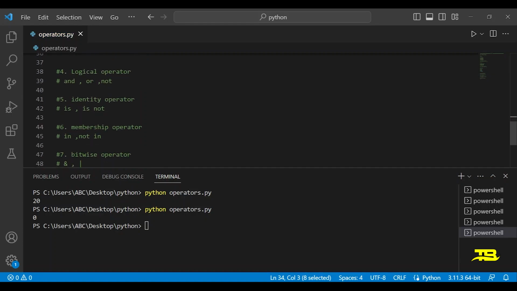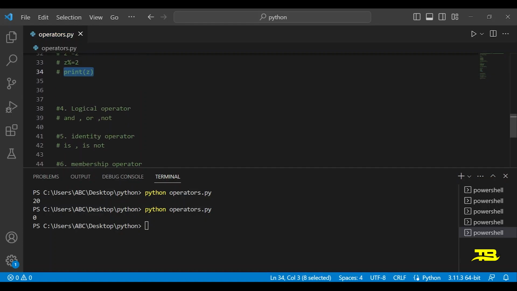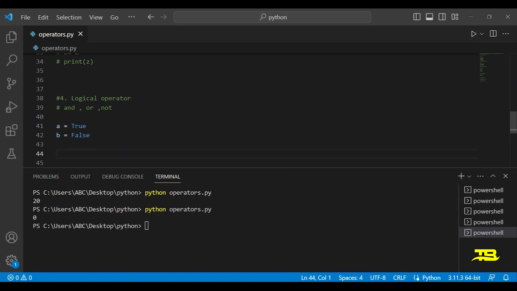Now let's jump into logical operators. Here we have and, or, and not. Let's suppose I am taking a equals to true and b equals to false. The first operator is and.